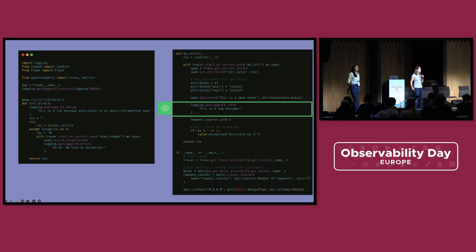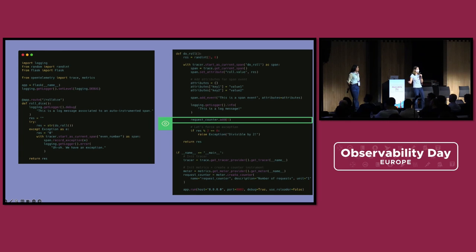It's an info message. We are creating logs using the Python Logs Bridge API, aided by Python auto instrumentation, which means it does magical things. Because we are embedding our log within our span definition, the log gets automatically correlated to the span. And then finally, we have our one metric. It is a counter instrument, and this counter gets incremented by 1 every single time this function is called.